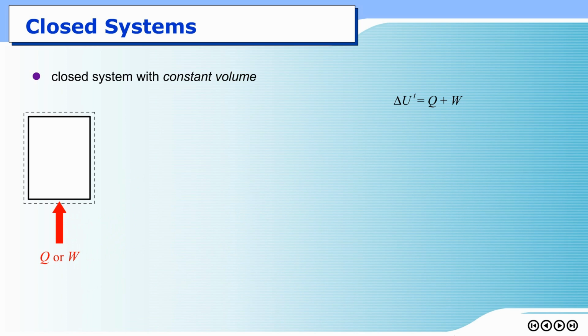Let's start with the closed system with constant volume. The first law for such a system can be written here. Let me again remind you that the first law here is universal under the assumption that kinetic energy and potential energy changes are dropped. For this particular extreme, the volume of the system is constant. That means no volume change, no expansion work.